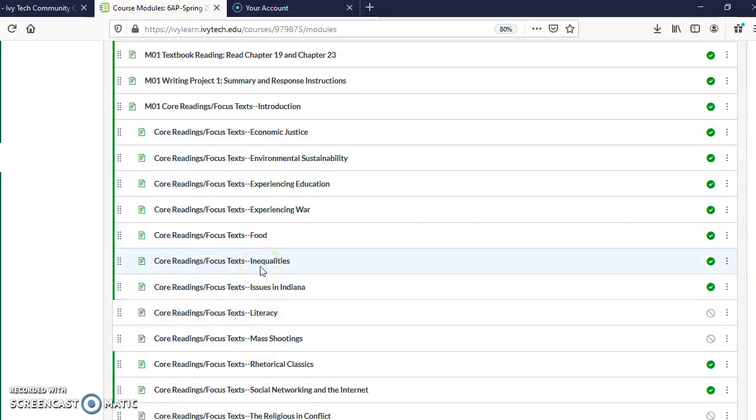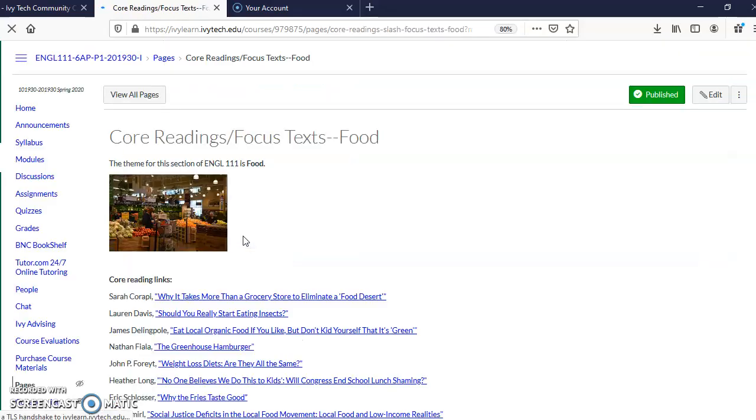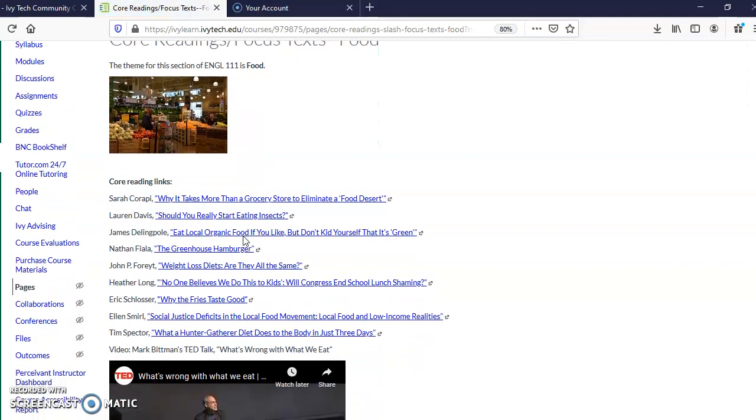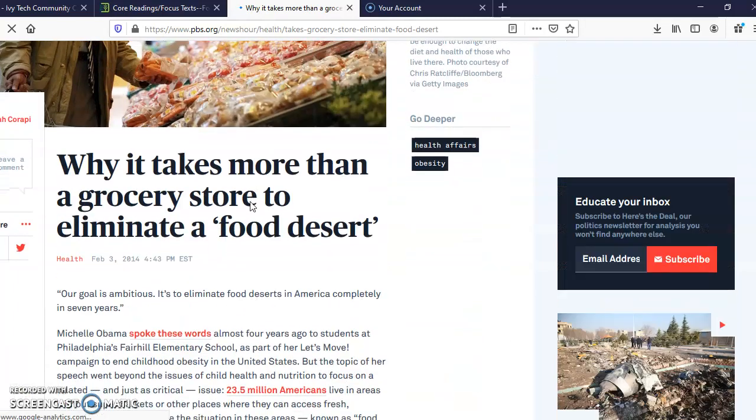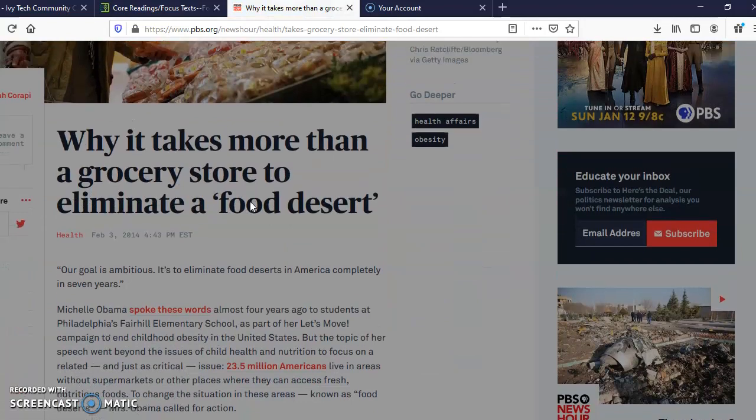Here's how you pick what you're going to be writing about. First step is pick a subject that interests you. It doesn't matter what it is. It could be any of them. For this example, and again, you can pick anything, I'm going to select core readings about food. There are several articles here, and they're all very good. My suggestion is, if food is your topic of interest, open the first one. You don't have to read it in detail. Just skim over it. Skim it quickly and see if you like it.